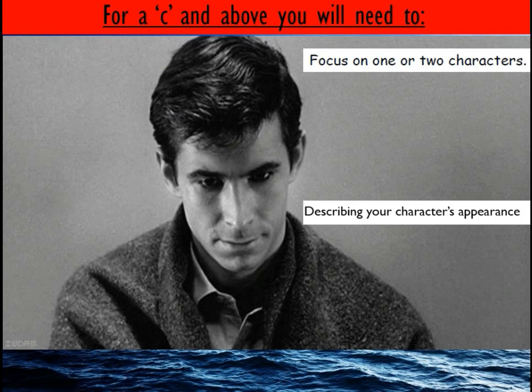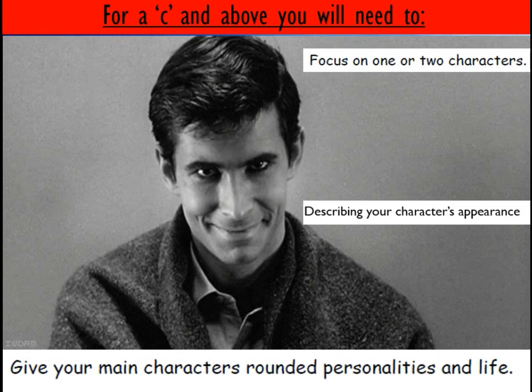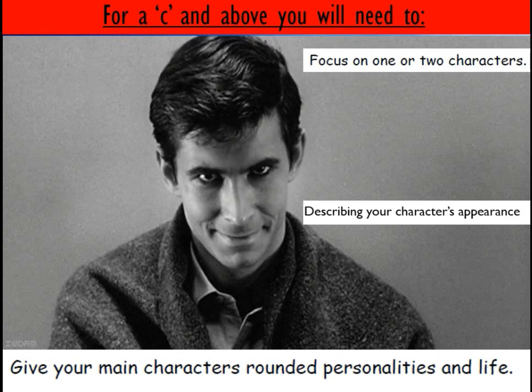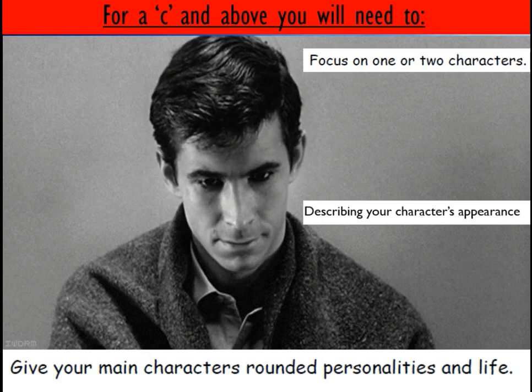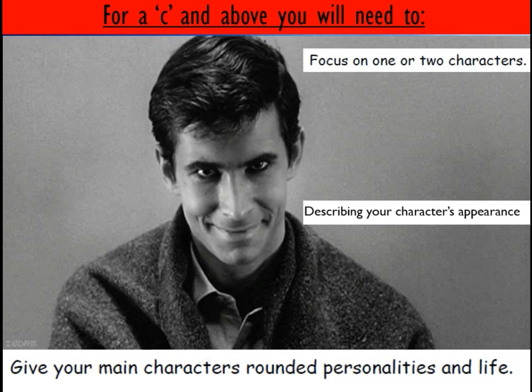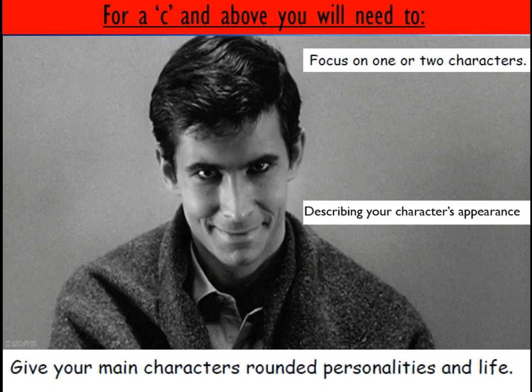In the narrative, you should describe people's appearance a little bit, but not too much, but you should definitely comment on it. And also, you need to give your character a rounded personality in life. So this basically means make your character realistic. You can put your character in an unrealistic or strange situation, but your audience, or your reader, must believe in your character, and you've got to try to make your character interesting.